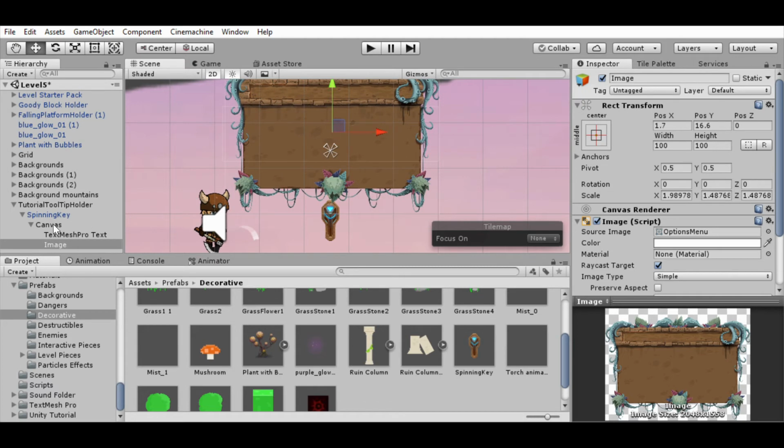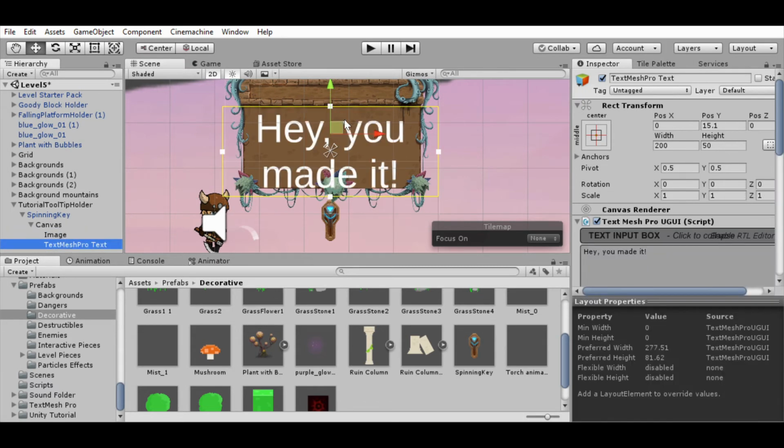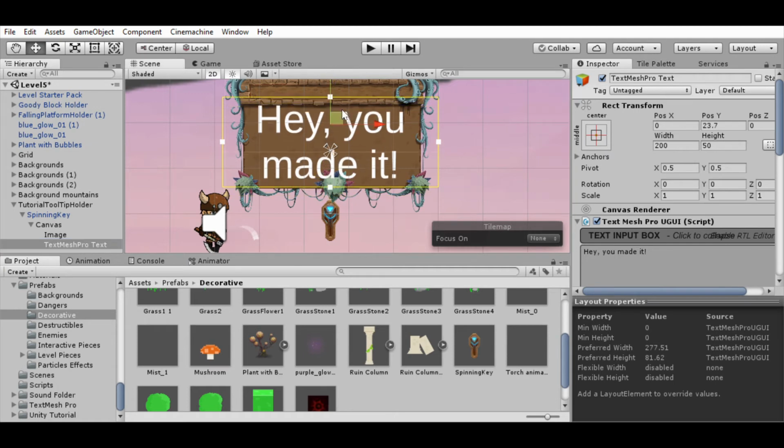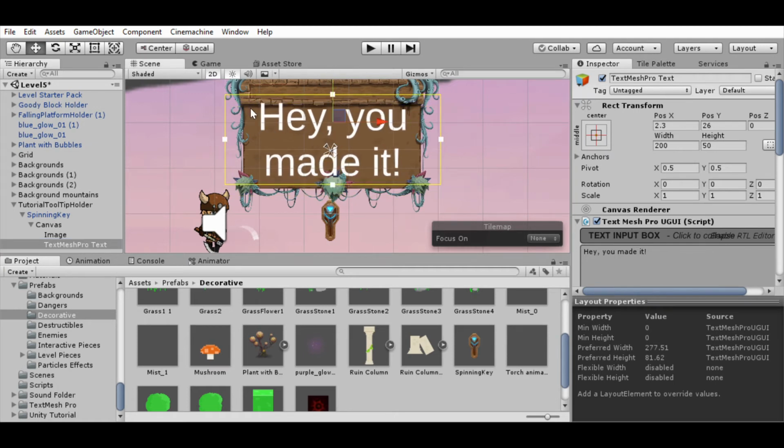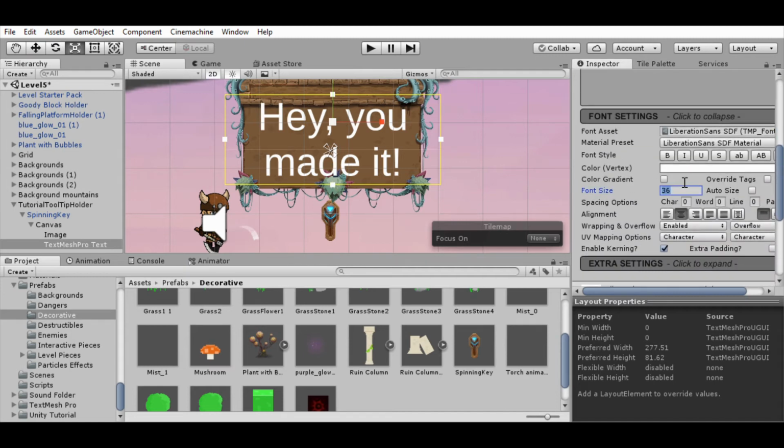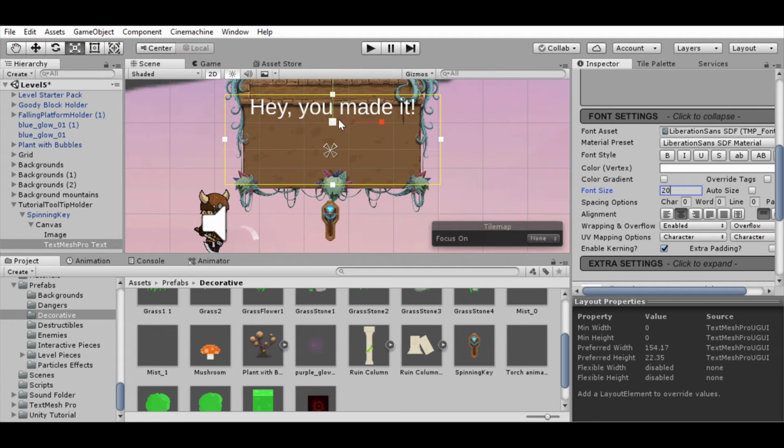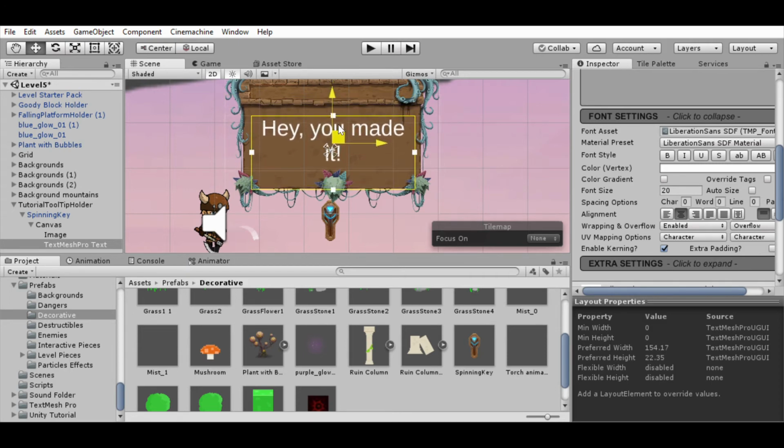You can move it up, and then you want to move the Text Mesh Pro underneath the image in the order, so it is above the image. And then you can even scale this a little bit too. You can do that by selecting the font size, putting the font size to maybe 20, and then scale it towards your box, and move it in the center of the box.